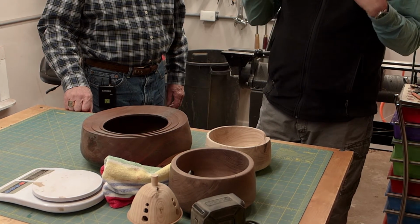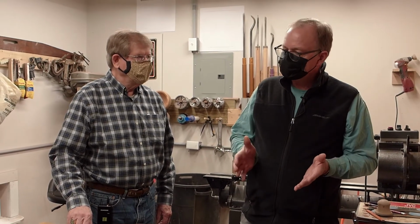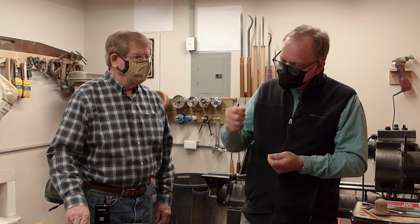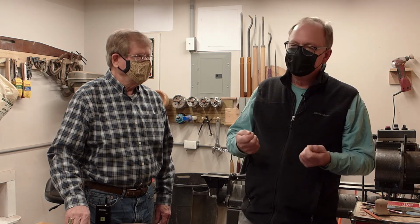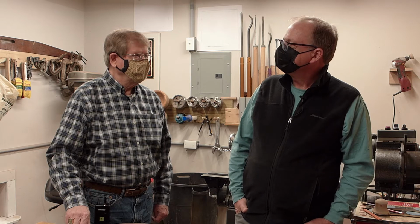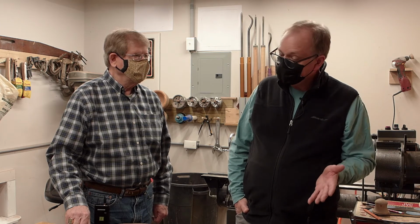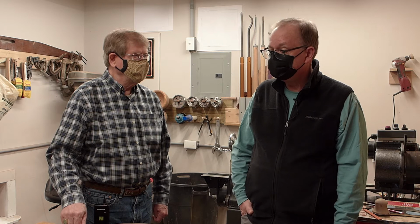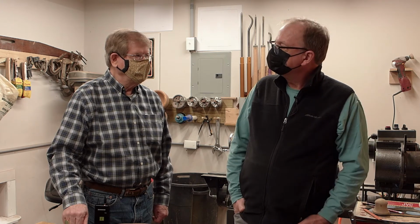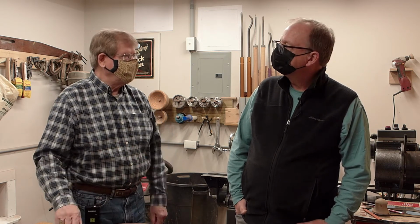And then something I've also kind of picked up. I remember when American Woodturner, the magazine, used to have a bowl or a hollow form on the cover. Then all of a sudden, people started embellishing them. They'd be painting and carving and all that. And I said, nah, I'm going to resist that temptation. But eventually, I broke in and started doing a little bit of carving. And now almost all the pieces I make, any hollow form or bowl, I try to do some embellishing of the exterior of the piece. Kind of changes the whole bowl when you're done with it.